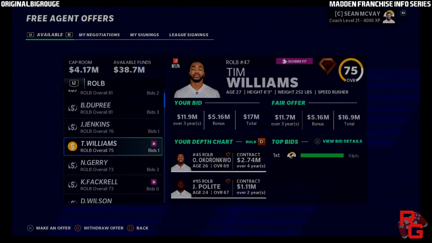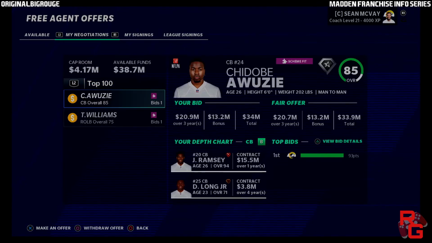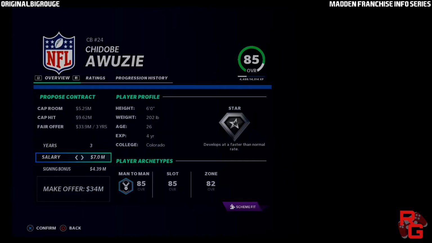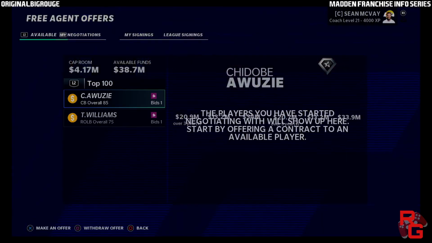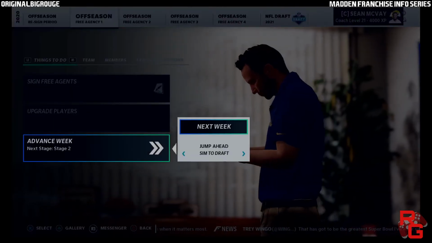93 points again. If we go over to negotiations, as you can see, we can sort by position, or we can go top 100. It'll show everybody that we have, right? You can also withdraw an offer with Square, or retool your offer by clicking on them again and adding or retracting money from the player. So once you've decided this is everybody I want to bid on, go ahead and advance your week to stage 2.